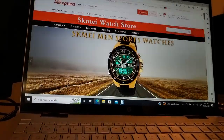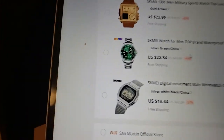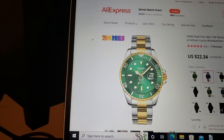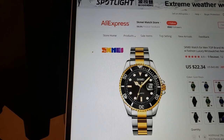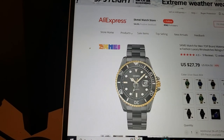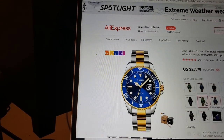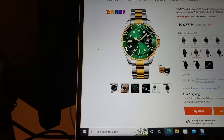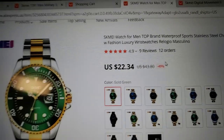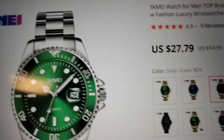Let's come up here since we're just kind of rambling around. This is that grouping — a whole bunch of these dive-style watches. For $22.34, that's so inexpensive for a decent-looking dive-style watch. They're not high-priced or anything, but they look cool on your wrist and run. You get it without a box, and you're looking at about $22. And then you get the same watch with a box, and you're going to be up at $27.79.